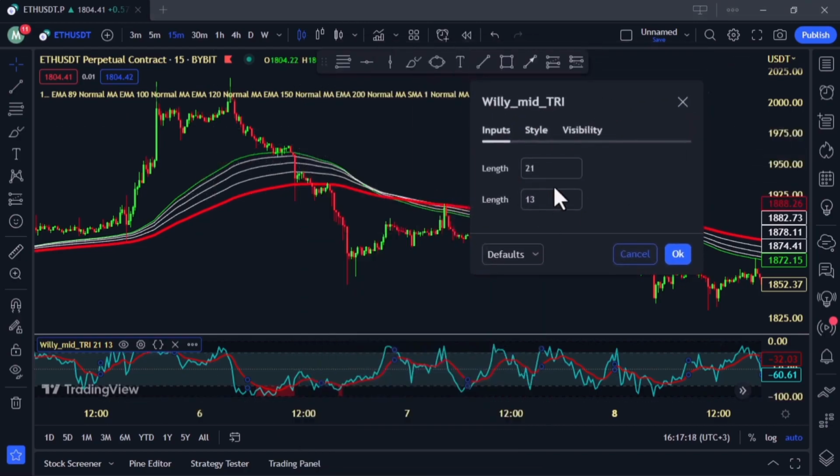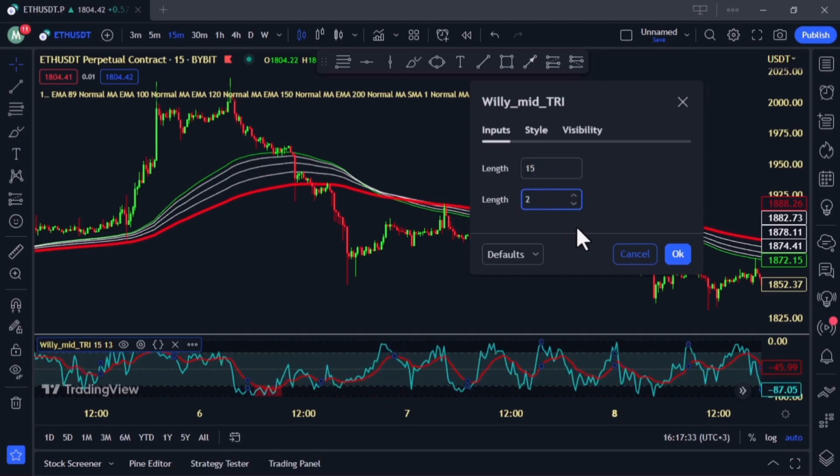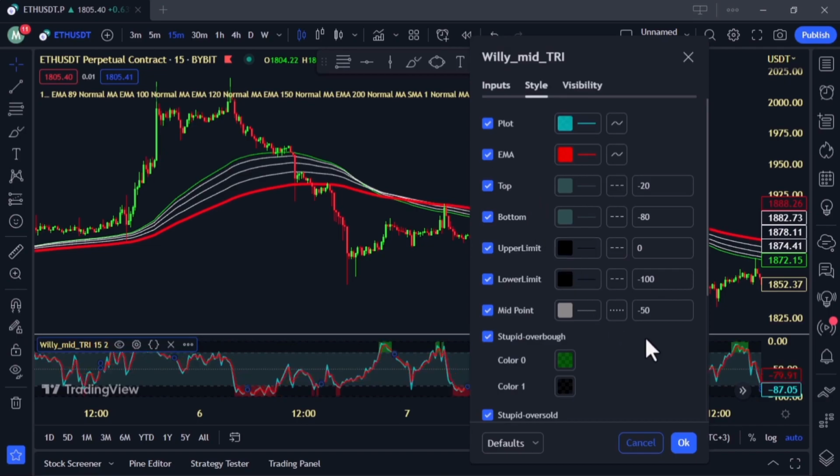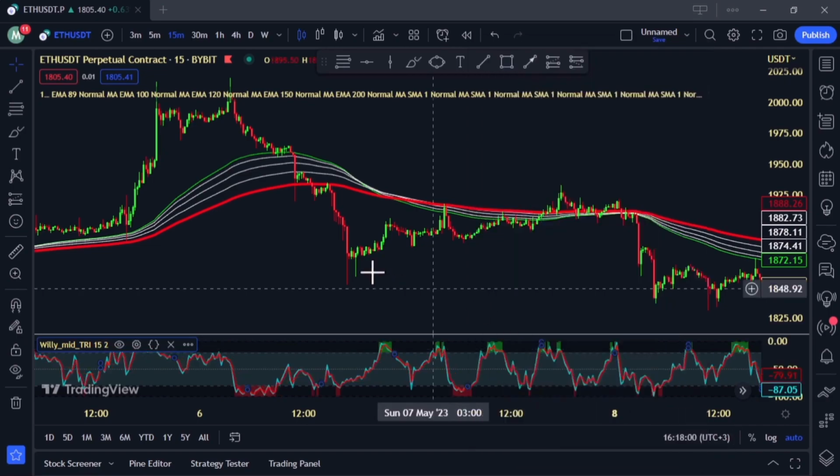You have two options. You can leave it at the default. The default setting is going to give you fewer signals but more accurate. The setting which I'm going to tell you is to put the lengths at 15 and 2. It's going to give you more signals, but a little bit less accurate. But don't worry about it, because we're going to make it more accurate by confirmation of our first indicator, which is the 10 in 1 moving averages, and make it a lot more reliable, and you can just take the trades, easy peasy, piece of cake. And then what I really need is just not touching anything.